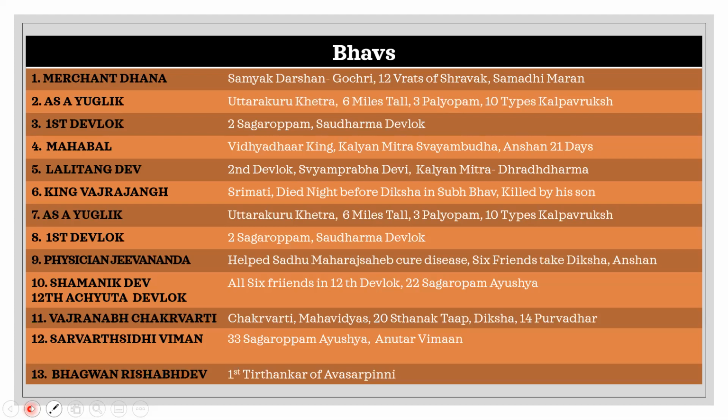In the next class, we'll talk about the Snatra Mahotsav. In today's class, we saw the 14 dreams of Mata, the meaning of the 14 dreams, and how the 56 Dik Kumaris come and do the Suti Karma in preparation for the birth. After that, Indra Maharaja comes with the celestial plane, and they take the Bhagwan to Mount Meru for the Snatra Mahotsav. In the next class, there will be a very detailed description of how the Snatra Mahotsav is conducted by all the Devatas of various Devloks.